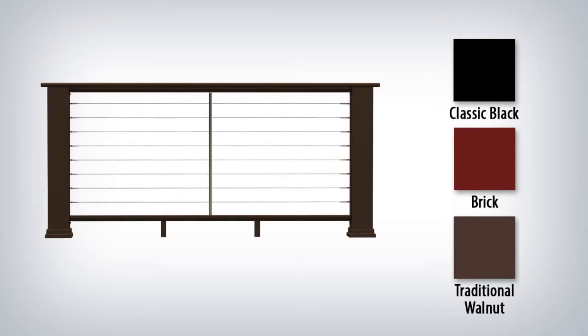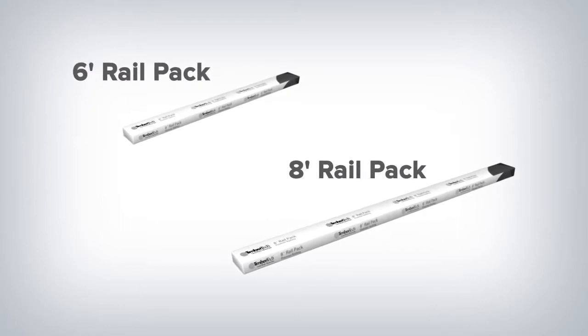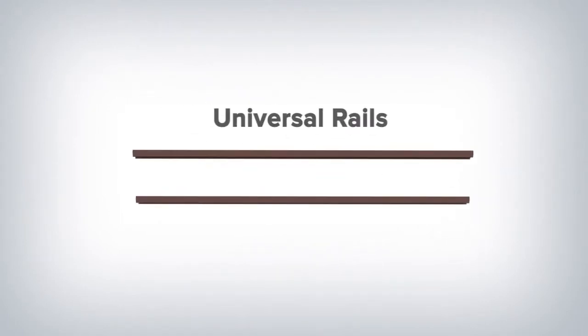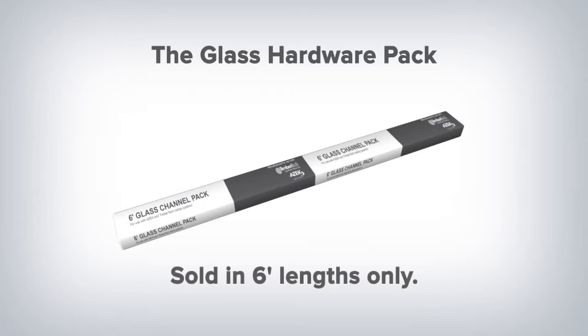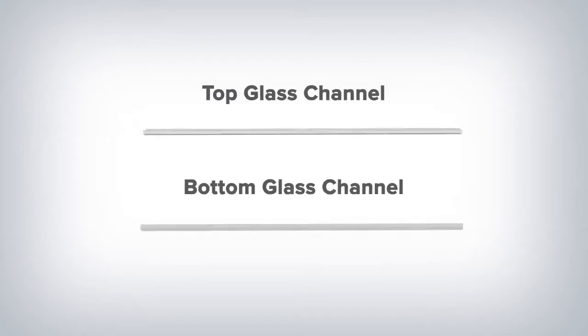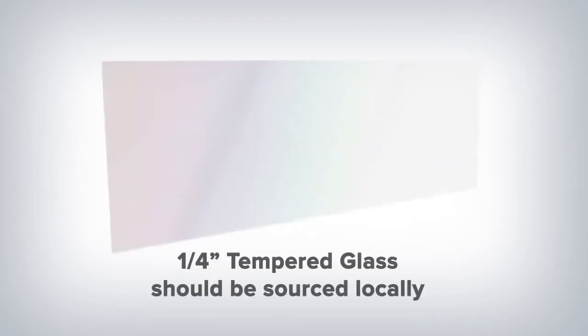any TimberTech deck. Evolution's Rail Contemporary is sold in 6-foot and 8-foot rail packs and can accommodate straight and stair applications. Rail packs include 2 universal rails, hardware kit, top rail screws, and foot blocks. The glass hardware pack in white and black is sold in 6-foot lengths only. The glass hardware packs include a top glass channel, a bottom glass channel, 2 rubber gaskets, and all of the necessary fasteners. The 1/4-inch tempered glass should be sourced locally.